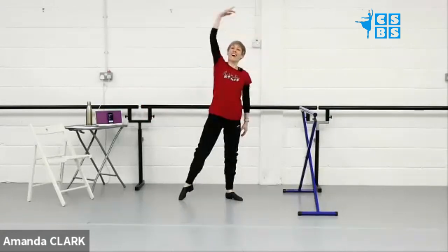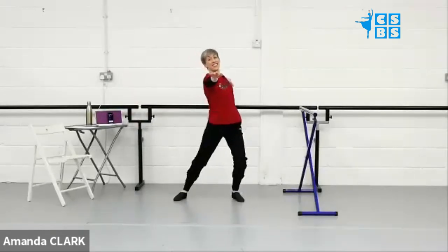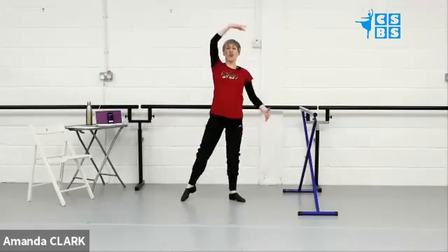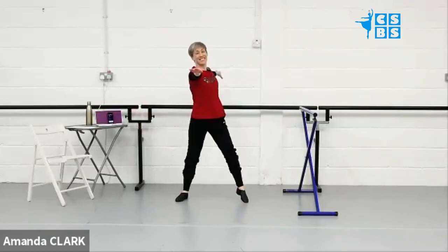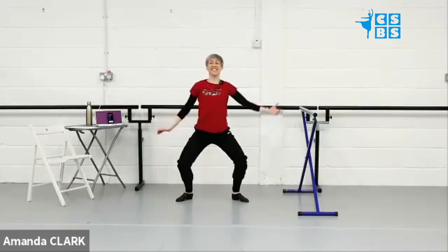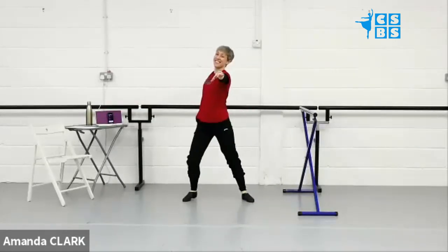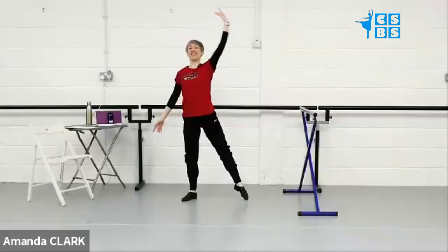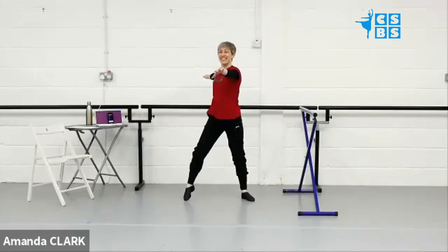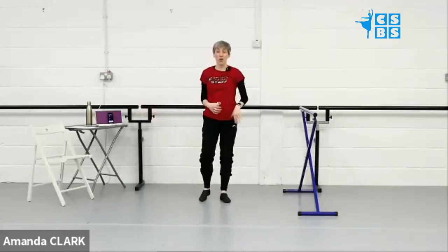Ready? One, two, three, four. Now stretch to the side. Two. One. So a sway with a big arm circle. Two. Really opening out the shoulders. And one. Two. Wide circle. Well done.